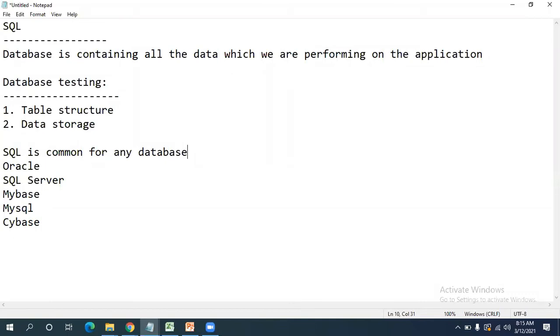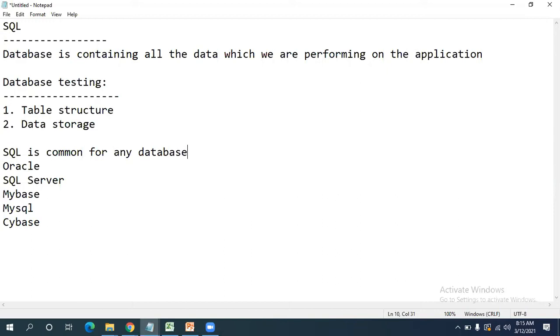When we want to verify data in the database, we need to write the SQL queries and fetch the data from the database for our requirement. That is the reason we need knowledge of SQL, structured query language. As I told you, even in interviews they will ask you some questions about the SQL part. Whatever is required for the testing team, I am trying to cover here, in the database part.